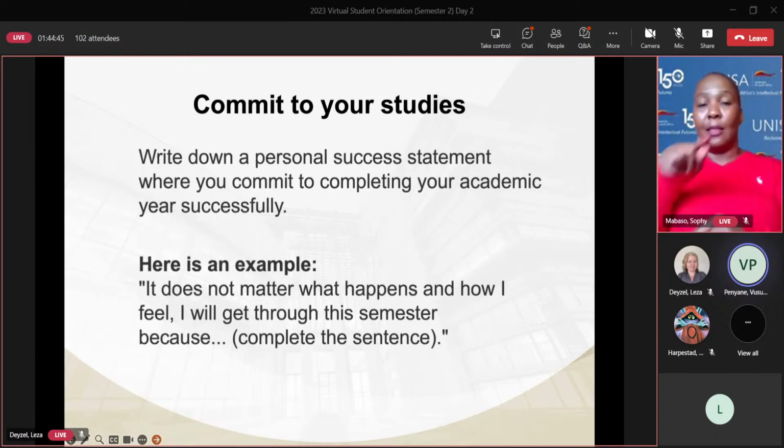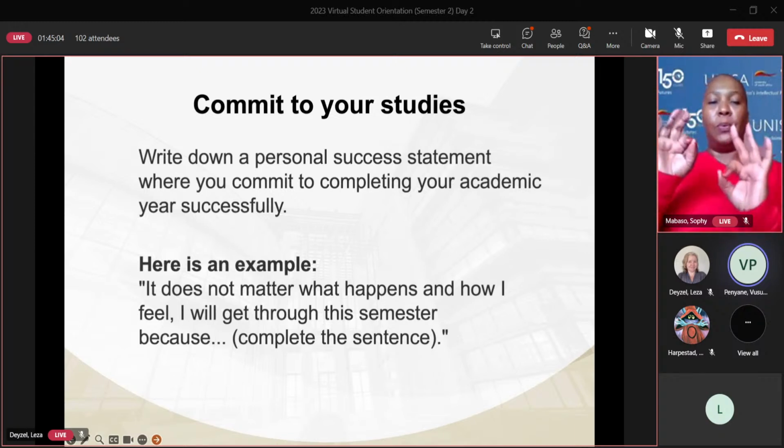Next slide, please. And the next thing that you need to commit to is your studies. By committing to your studies, you need to write down a personal success statement. It's very important. A personal success statement, where you commit to completing your academic year successfully. It's something that you will always have to reflect back on, even when the going is getting tough.